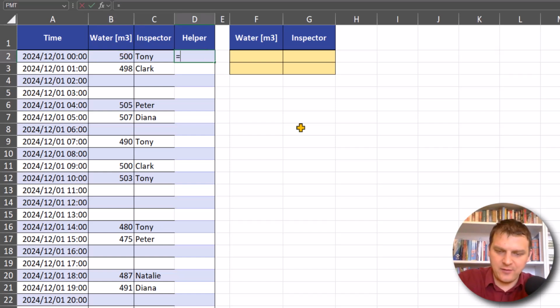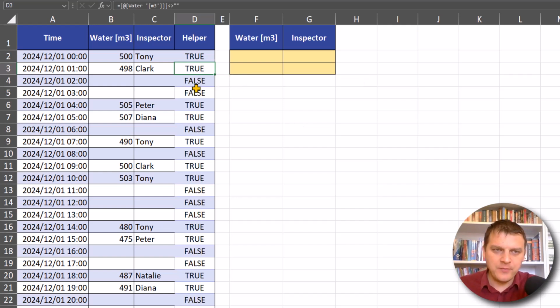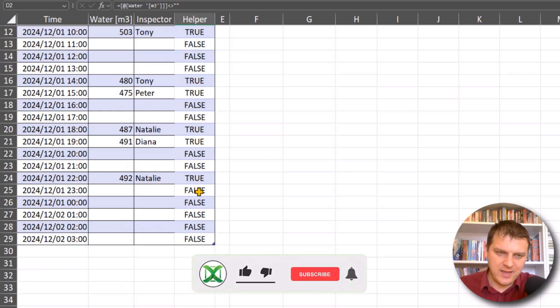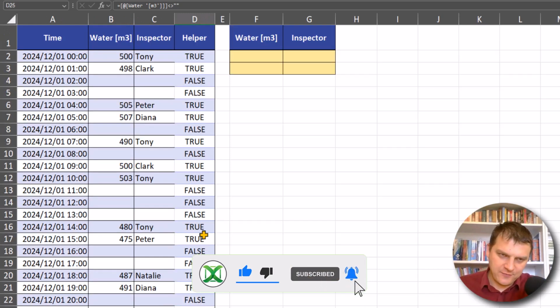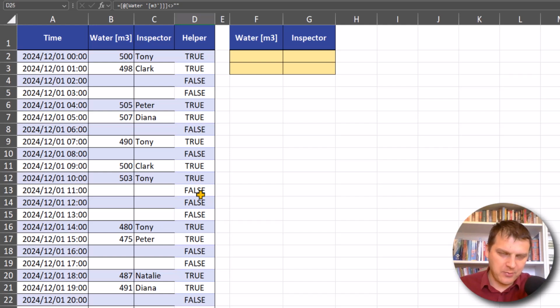is empty. So we just have to look at whether the cell in the table isn't equal to the empty cell, some empty text string, so two double quotes. And just like that, I can copy the formula down, and we get TRUE when the cell isn't empty and FALSE if it is. And I just have to create such a column for the XLOOKUP function and find the last TRUE.